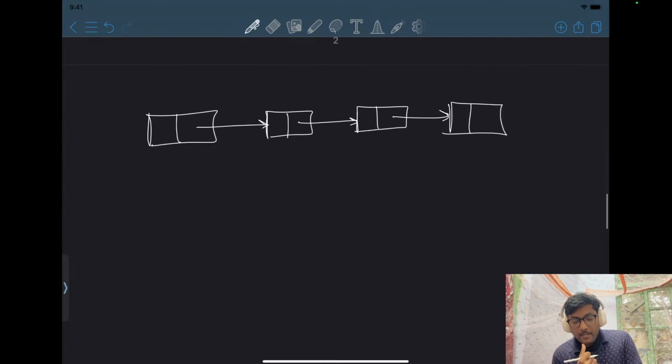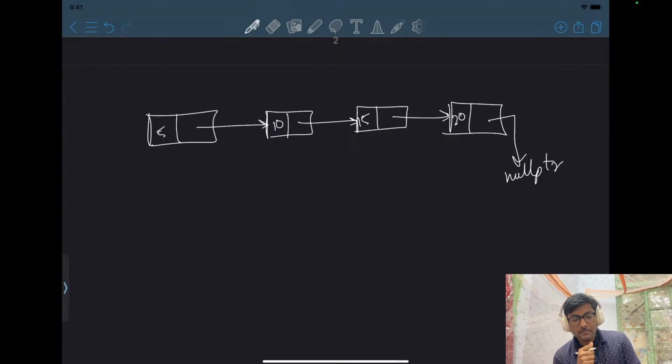Now, there are some basic operations that we want to do with linked lists. Like if you have a linked list, how can you print that linked list? Let's say I have 5, 10, 15, 20. How can I print those elements? Of course, I have to go through every element. Of course, this will point to a null pointer, which denotes that there is no next element.